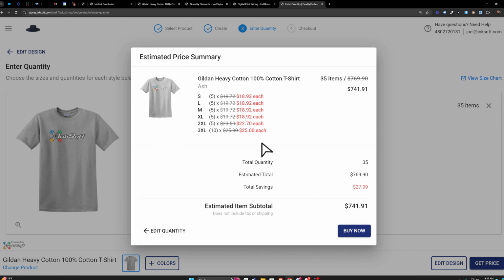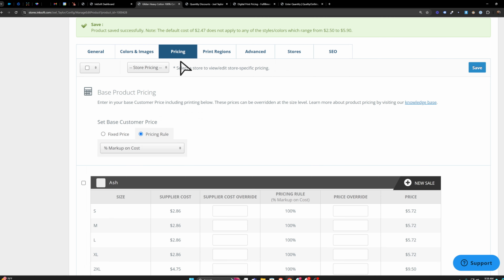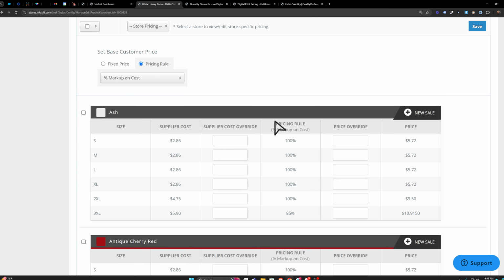So pricing, we've got one of each size here. Actually, small and medium are out of order, so let's fix that. Just drag this right here with these dots. Save. Now that should be fixed on the storefront. So we'll go back to pricing now. And so $5.72 per shirt. Actually, no, that's probably correct.